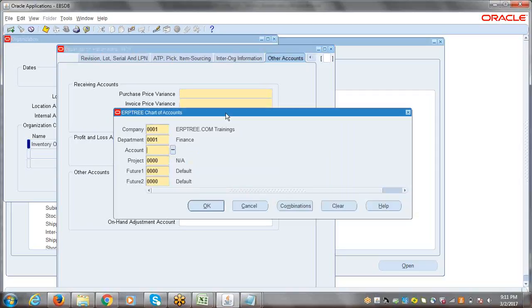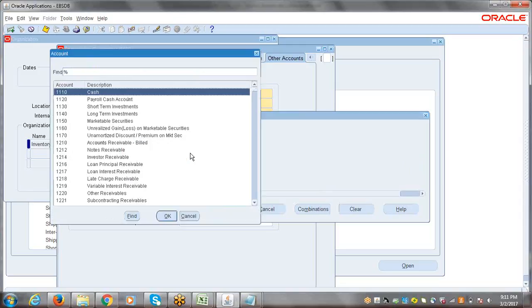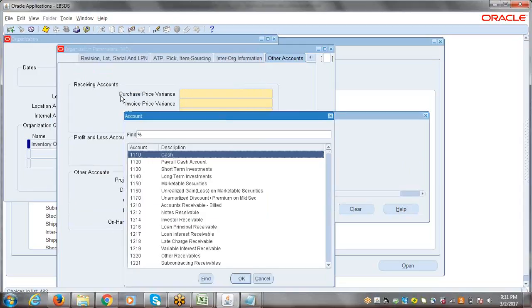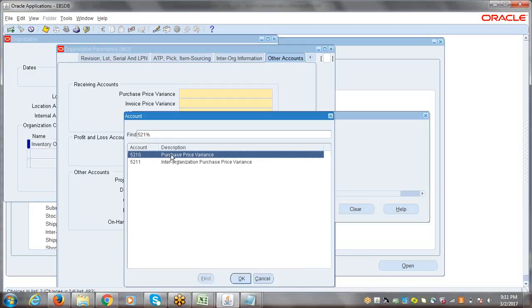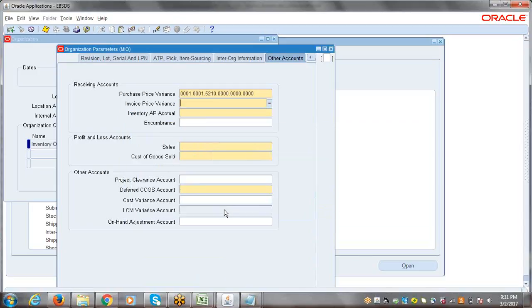So the first account is purchase price variance. When we are working on the process, I'll tell you what is the purpose of this account. Even if I'm explaining now, it may not be more meaningful. Just in the process, I'll give you what is the purpose, where it will reflect, in which process we'll talk on that. So provide account based on the label. The label name is purchase price variance. Search with the same purchase. So this is account purchase price variance, and say okay, simple.